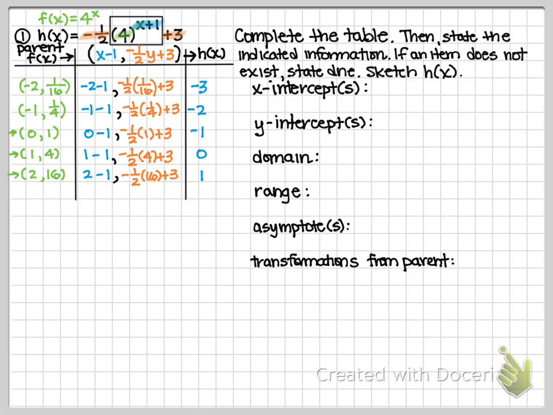So if I take a look at this very first one, negative half times 1/16 plus 3, what I'm going to do is multiply those two together first. Remember, we multiply fractions straight across, so this is going to be negative 1 over 32. Then I have negative 1 over 32 plus 3. So I've got a negative and a positive, which means I'm actually going to subtract the two. Don't make this overly complicated for yourself. If you have negative 1 over 32, then you have a fraction of 1, and you're adding 3 to it. So you're going to have 2, and then whatever's left over from that 1 that you're taking away. So this should give me a whole 2.